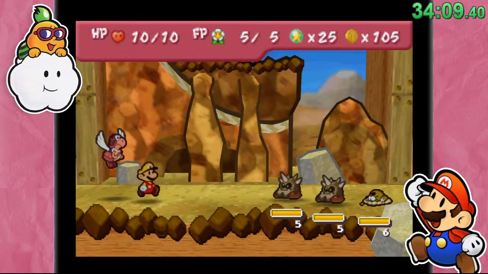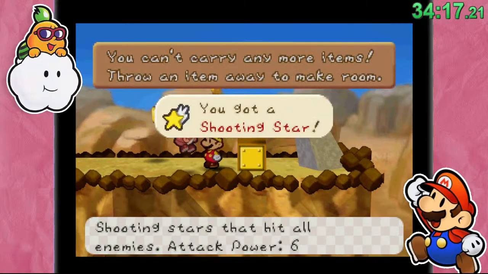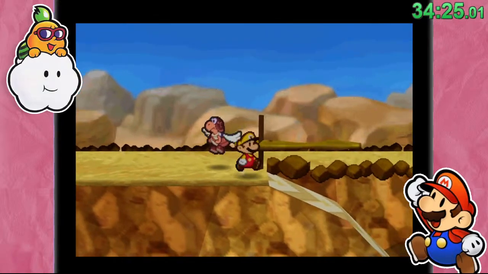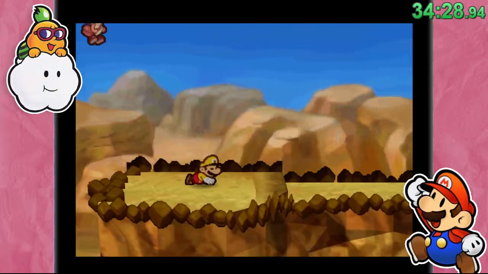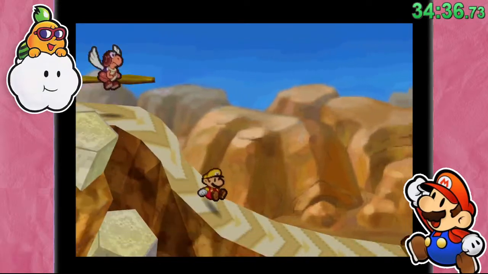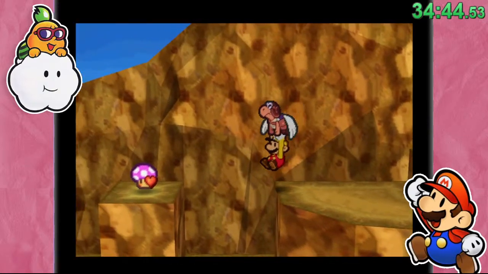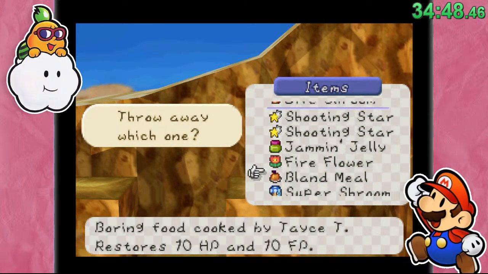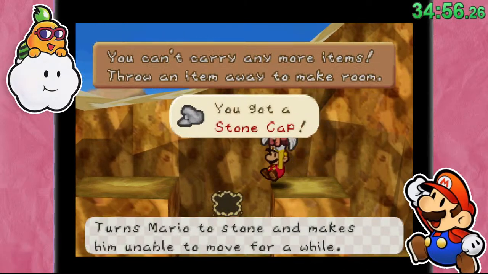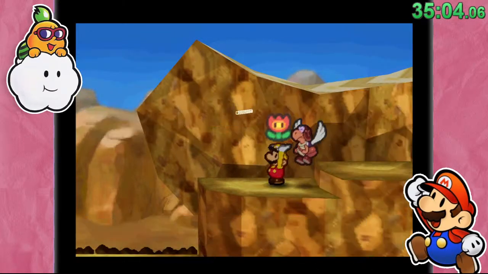I can never figure out which direction I'm supposed to go to avoid this guy. Another attacking item. Let's go. Goodbye, coconut. Sorry. Shooting Star, Life Shroom. Want both of those. Okay. Oh my god, can you stop? Okay, so I have actual attacking items now, which is very nice.